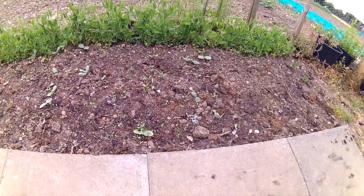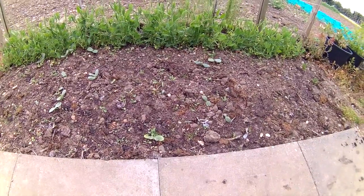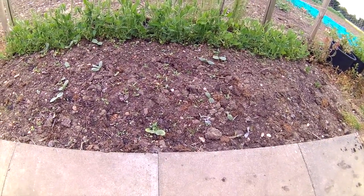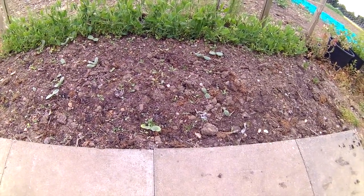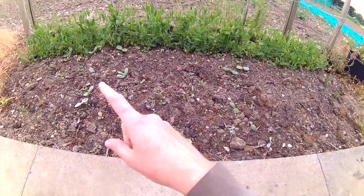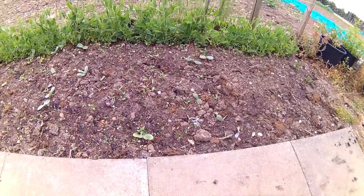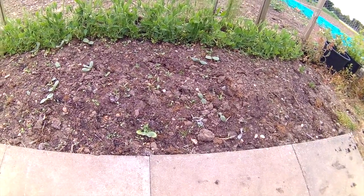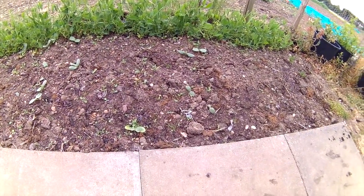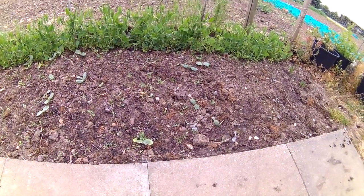Now, I haven't got space to plant this many because I've got 7 of them growing in the greenhouse at the moment, but I also feel too bad to just dig them up and chuck them away. So what I'm going to do is dig up, say, 8 of them, pot them on, put them in the greenhouse, and then the rest I'll just put back in the compost. And then quickly run over this area with a hoe ready to plant. So back to you in a minute.